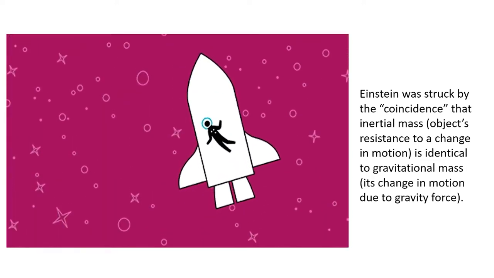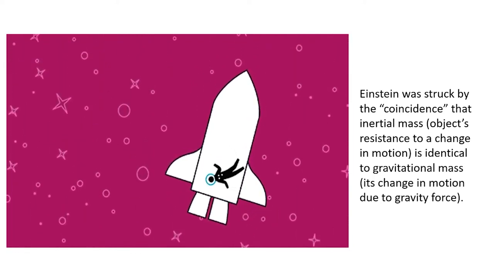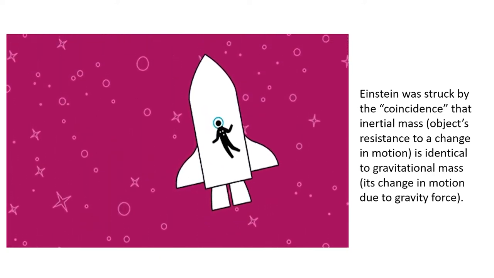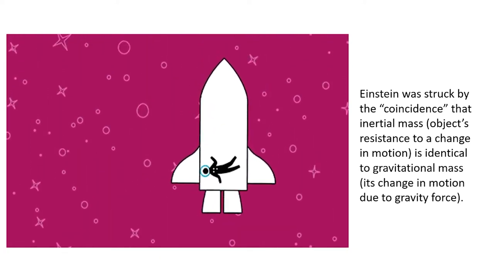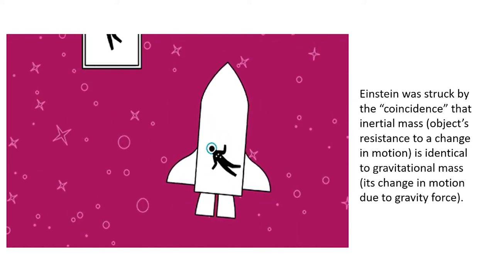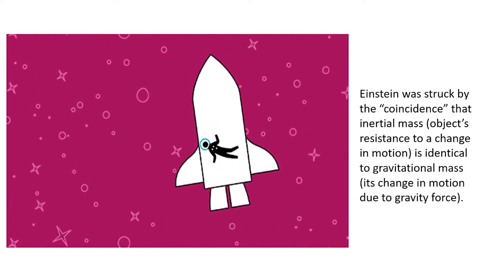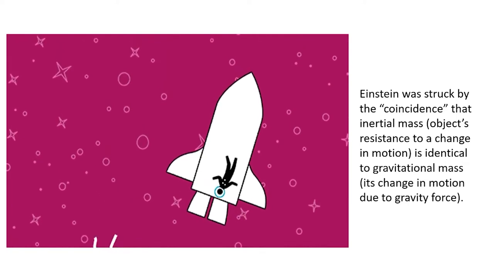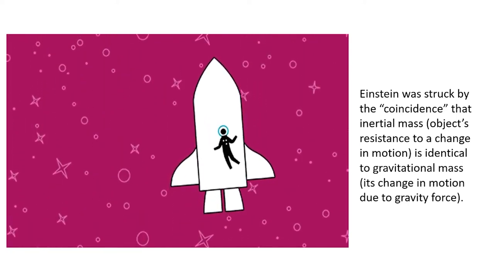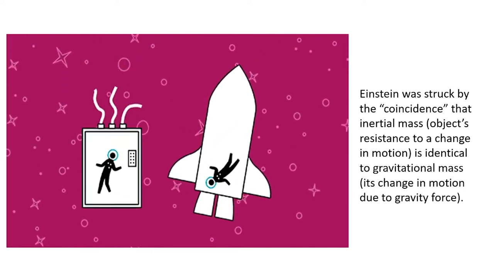Einstein also imagined a second pair of situations. On the one on the right, an astronaut is floating in a spaceship in deep space, far from any object. He's weightless. The rocket ship is weightless, and the astronaut is weightless, and the astronaut floats within the spaceship, a fairly benign situation. On the left, a dramatically different situation. The person is in an elevator where the cable is broken and the elevator is plunging to the Earth's surface, and the person is plunging to their death.